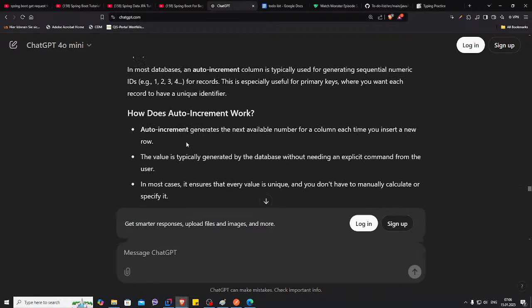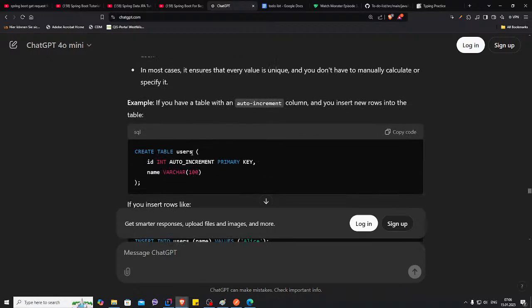But that creates an issue: if a row is deleted, the continuation will start from that point, so you can have some weird cases like 1, 4, 7, though they are in order.